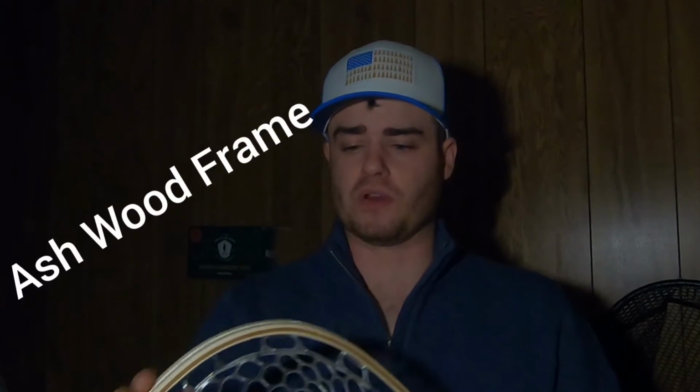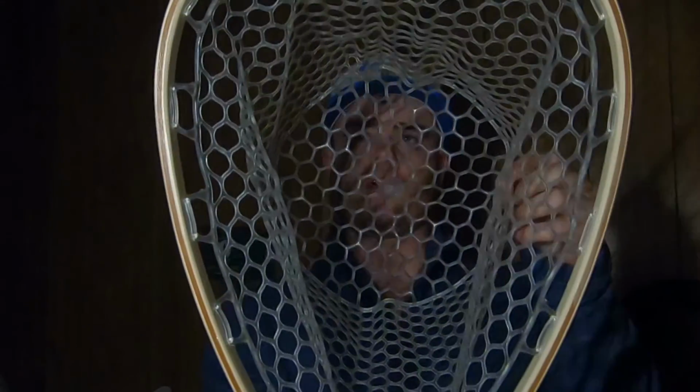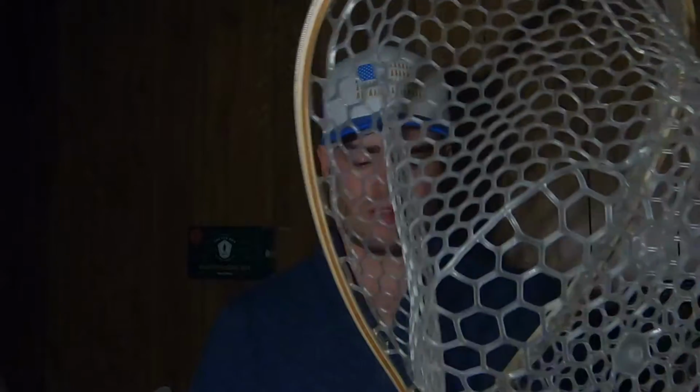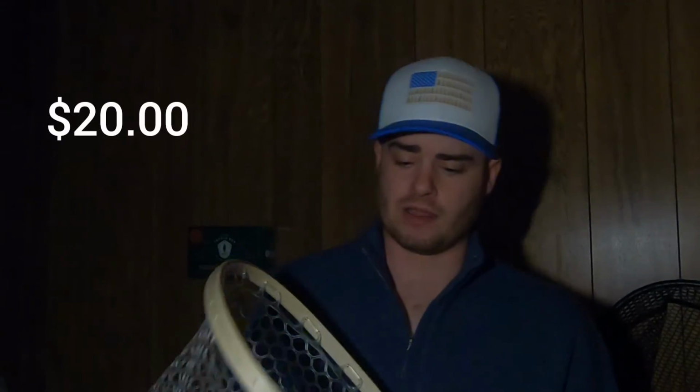You have this nice cedar wood frame built around that, and all in, you get more volume on this one. You don't have to worry about it getting all corroded out. There's nothing here to corrode it, just as long as you keep it away from flame. That's an obvious one. But anyway, this is going to be the better way to go. It is just as light as the previous net that I just showed you, and this one comes with a better, more durable lanyard with an actual carabiner clip right there. So this is going to be the better run for your money, okay?